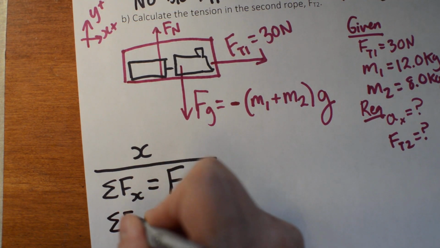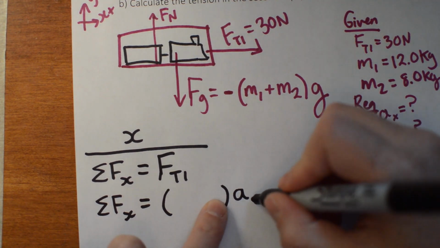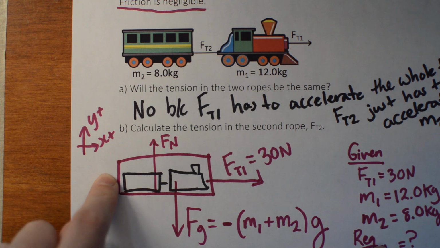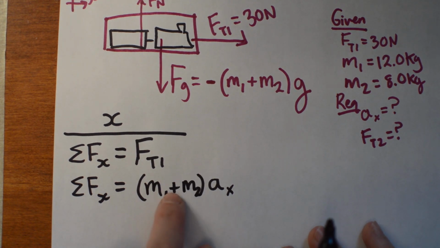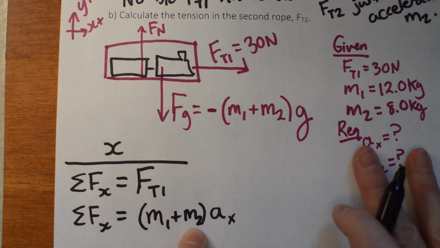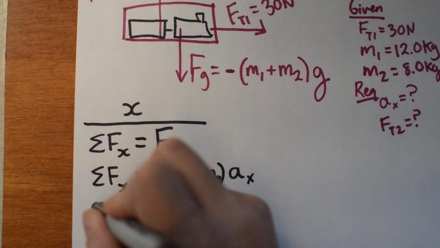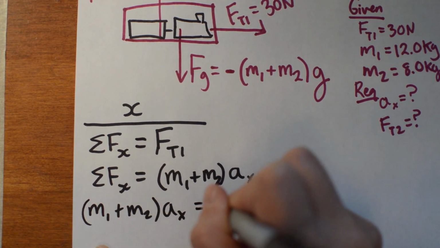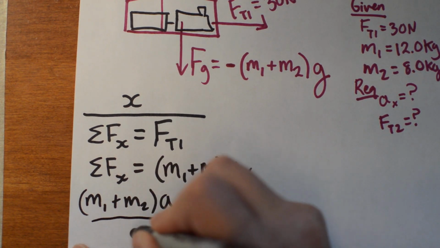Now the net force in the x direction is going to be ma. Be super careful here. What do I put in for the m in this equation here? It's going to be the mass of whatever is in my free body diagram. So it has to be the entire mass, m1 plus m2. So when you're using F equals ma, be careful, the mass that goes in here is always the mass of whatever your free body diagram shows. So if my free body diagram is of the entire train, that is the mass of the entire train, m1 plus m2. All right. I can set these equal to each other, right? If net force is this and net force is that, those two things are equal to each other. So m1 plus m2 times ax is going to be equal to Ft1. And this is going to let me calculate ax, right? I can divide both sides by m1 plus m2.